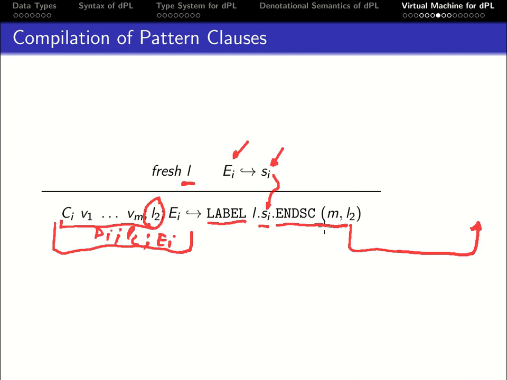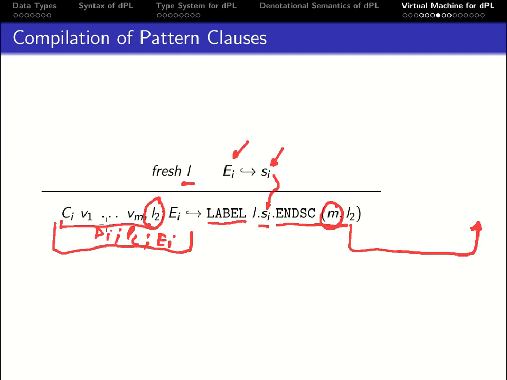Each clause will have a different m. Each clause has a different constructor with a different arity. So the branch has to end with an AND switch that has a different m here, corresponding to the pattern that was on that clause. This v1 up to vm will be different for every EI. Does that make sense?